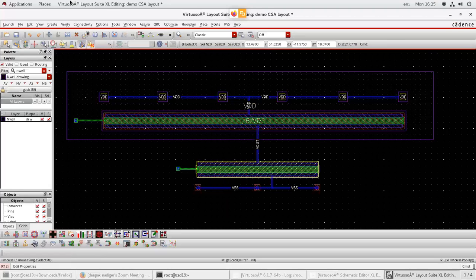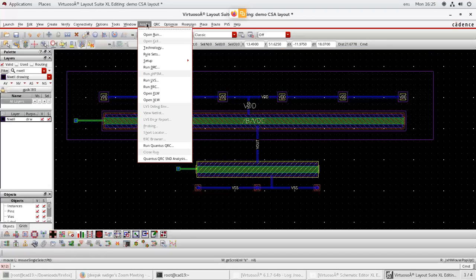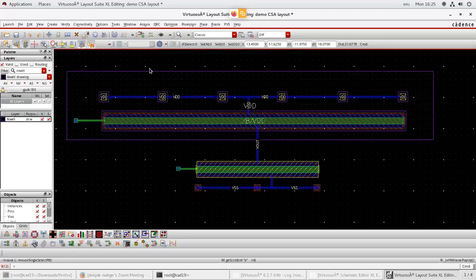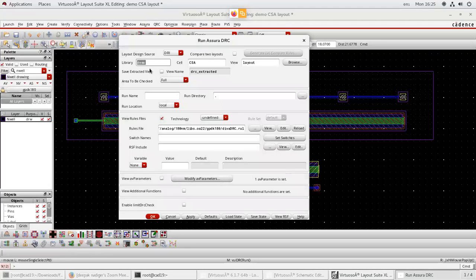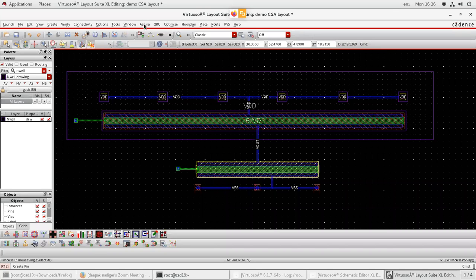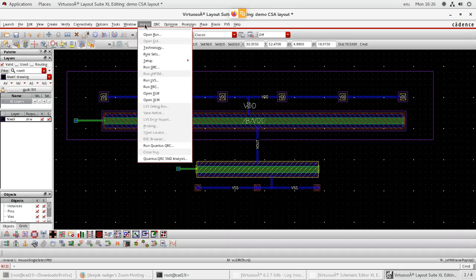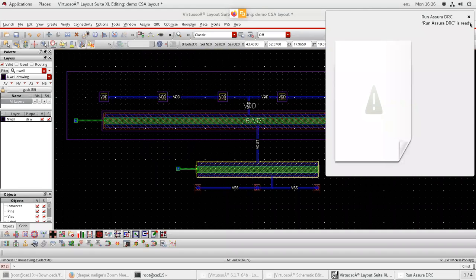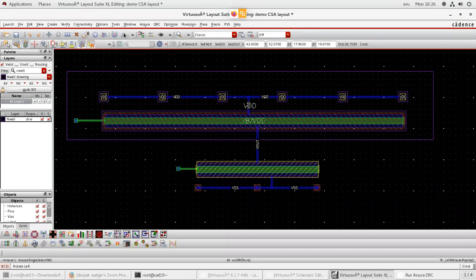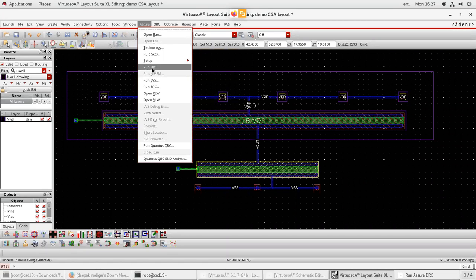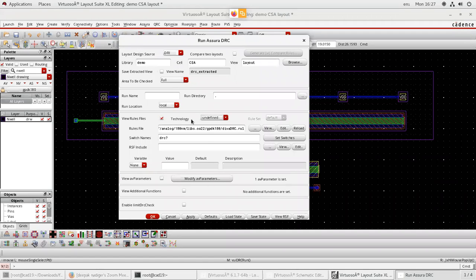To verify here, the tool we are using is Assura. Go to Assura, run DRC. Technology, you change this to GPDK 180.